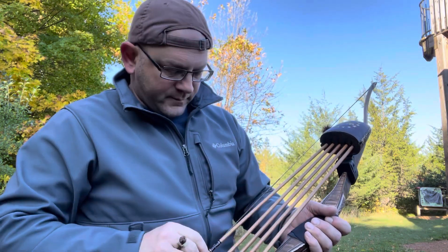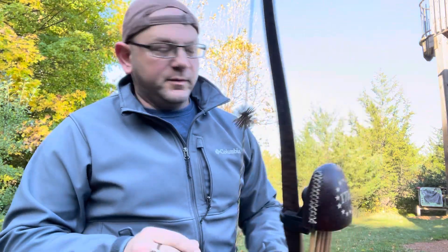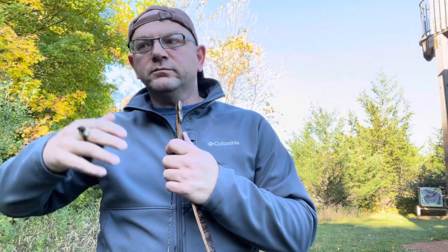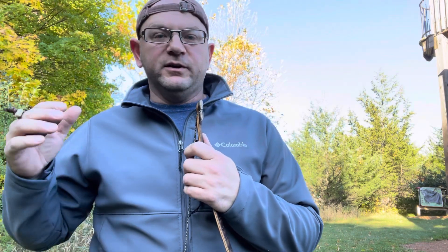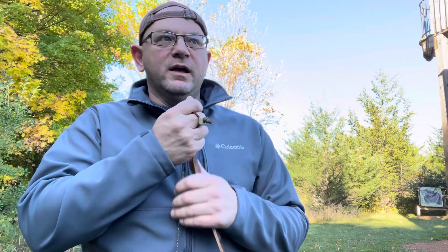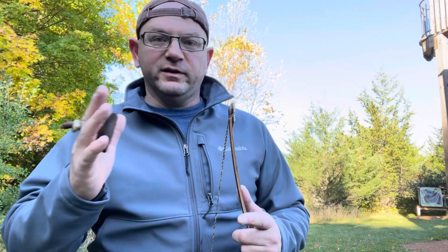That's it — nothing more to say about that. It's just something you've got to practice a lot. Make sure your release is nice and clean, and you're going to clean up a lot of arrow flight. For those of you trying to do bare shaft tuning or paper tuning, this stuff needs to be handled and done correctly before you move on to bare shaft tuning. Bare shaft tuning isn't going to do you any good if your release is poor or if you've got timing issues you're inducing into the limbs — it's just going to be all for naught.